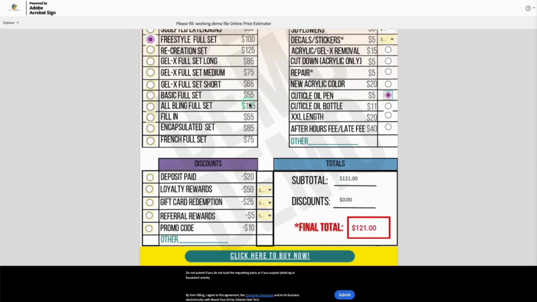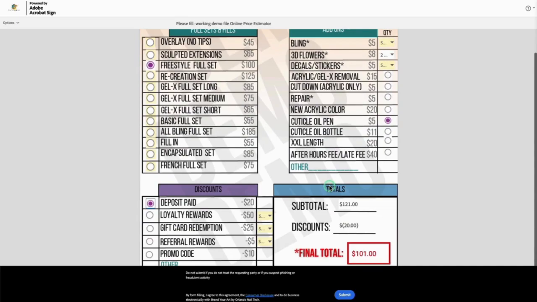They are going to book. So they've decided they're going to pay their online deposit. And this should be their final total when they come to see you. If you don't offer deposits, you do not have to put this here. I'll show you how to customize this exactly for what you need for your salon or your independent business or whatever it is you do. So if you don't offer deposits, or if your deposit is a different amount, you can update and change that as well. So their final total is $101.